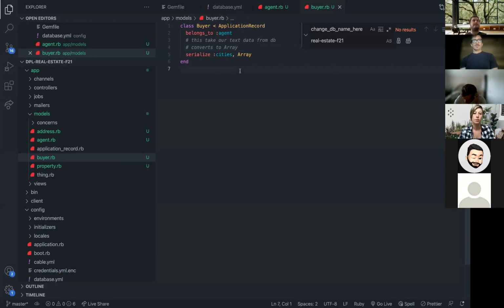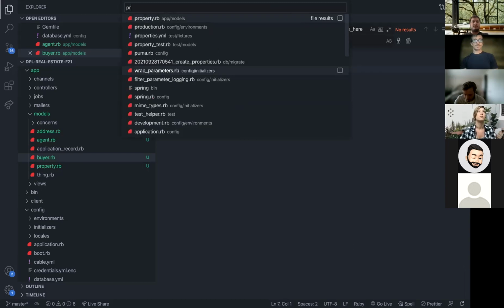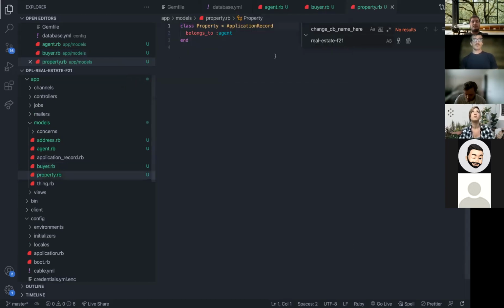Okay, then we need to go to our property model. Belongs to agent, but our property also has one address. So I'm not going to say addresses. Rails is very particular about how we do these. It has one address.